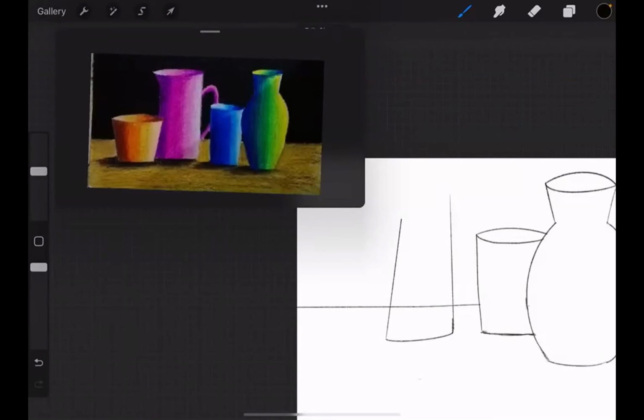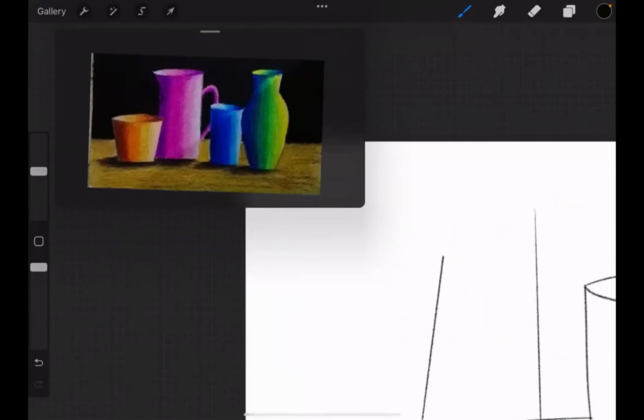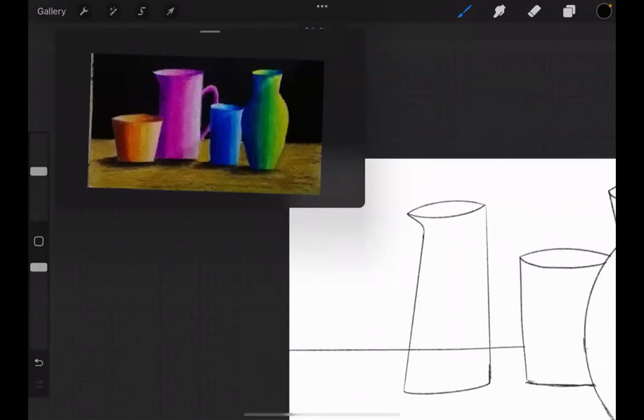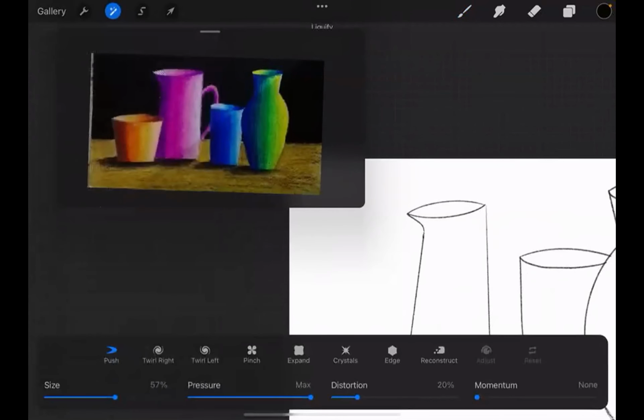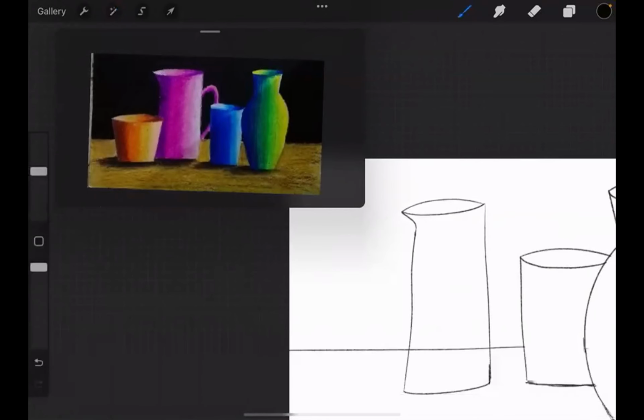So let's continue. Now I'm going to zoom in to create an angle, so it's easier for the water to slide, just like that. And then we're going to close this angle by doing a curved line like that, and then create depth by adding another line, just like that. If you need to fix the shape, make it wider than it is. I feel like it's kind of skinnier from the top, but I'm happier all in all.